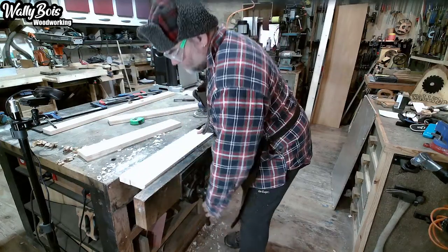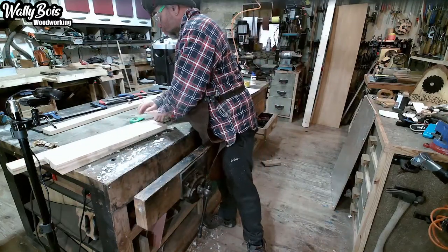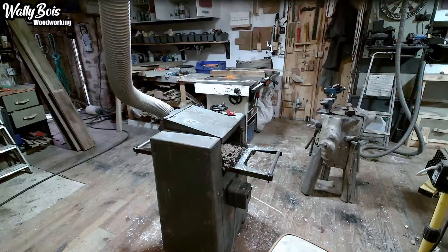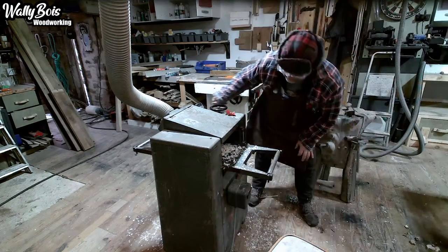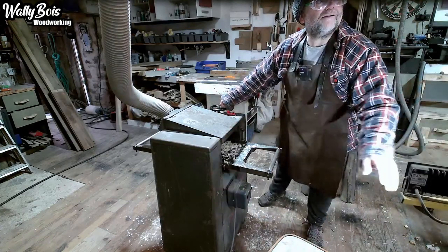So you could just do that, or we can run it through the thicknesser. I think that's what we'll do. But we'll have to put all the pieces through the thicknesser, like that. So I'll go over here. Quite handy on that camera on a swing arm, actually. That works quite well. That might actually alleviate one of the camera problems, I am guessing. As you do. Turn that light round. There we go.